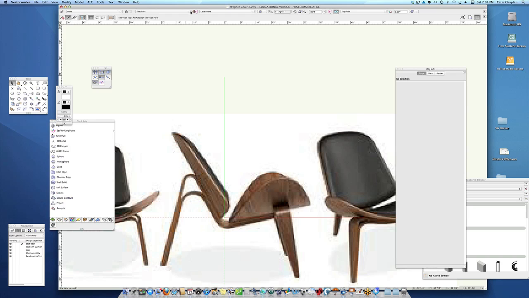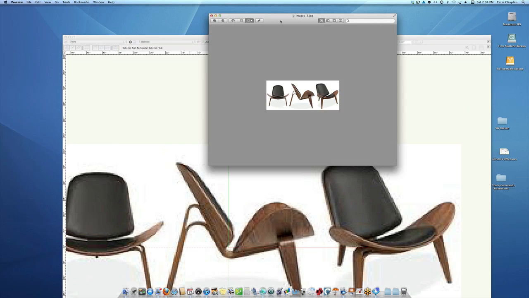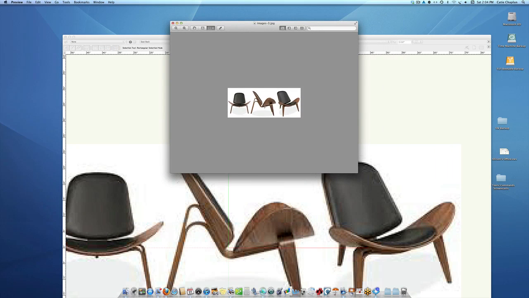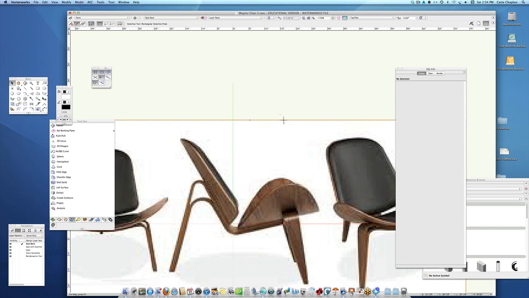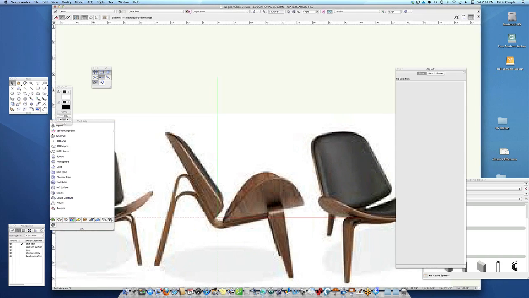I started with a photo that I found online that gave me a couple of different views. The views are not true orthogonal views or even a side view and a front view. They're not in the same plane. So I sort of copied, but mostly I got the gist of the design. I dragged them into my drawing just as a kind of a guideline, and I rescaled them using the scale objects command that we looked at last week.